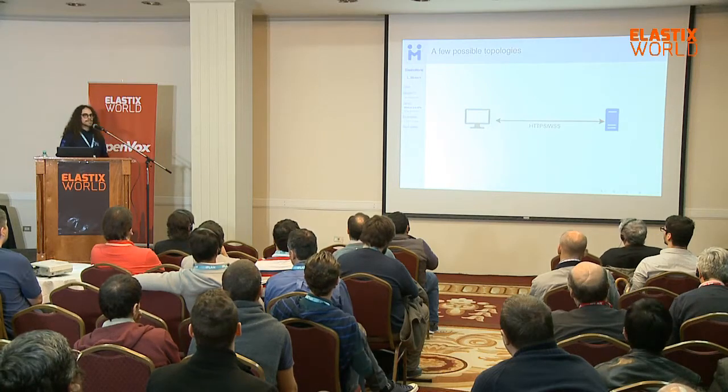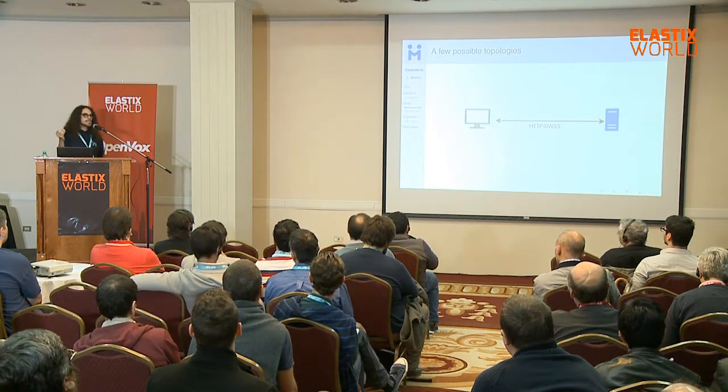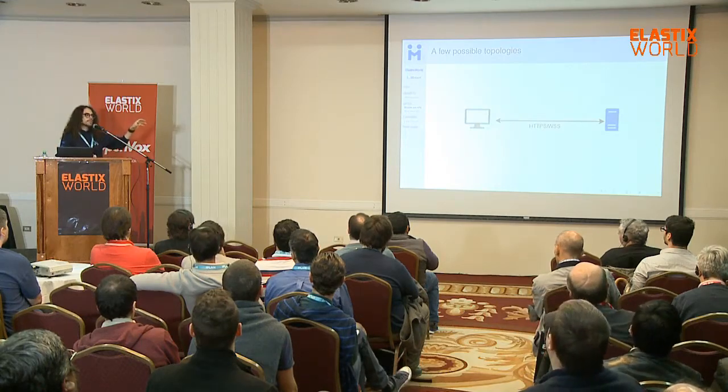And just to give you a few ideas of how you can actually deploy Janus in the wild, these are just an example of a few topologies that you could use. The simplest one is, of course, the same that I was describing in this slide here. So you have a browser talking to Janus directly. You can assume, for instance, that you are using HTTPS or secure WebSockets to talk to a Janus instance somewhere. So you have your own web application on Apache HTTPD, for instance, or Nginx, or whatever it is. And via JavaScript, you tell the user to connect to Janus directly. You exchange messages with Janus, and this results in the creation of the peer connections that I was saying. So this results in the creation of the multimedia sessions that the users and Janus can have.